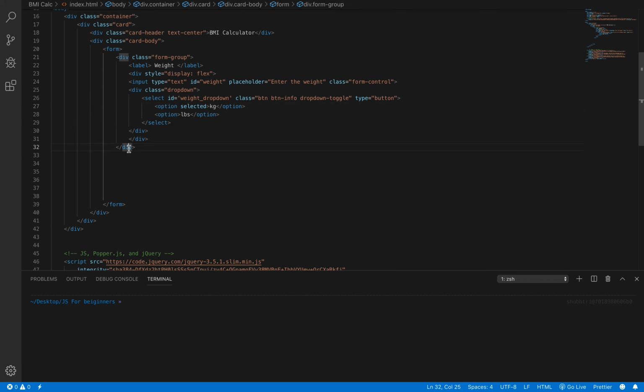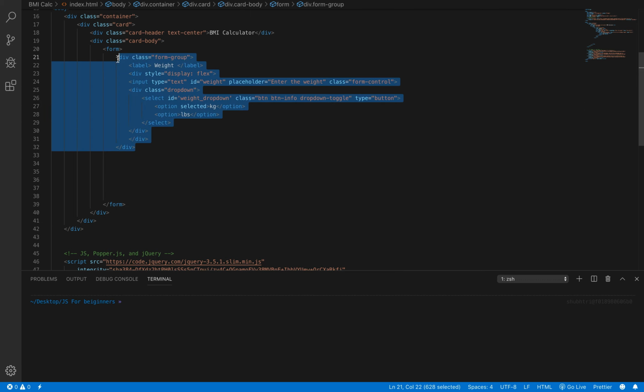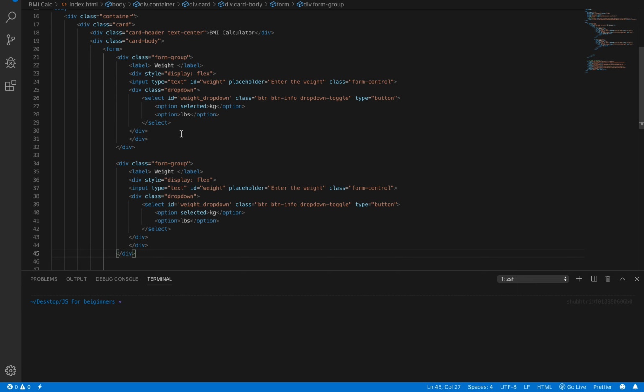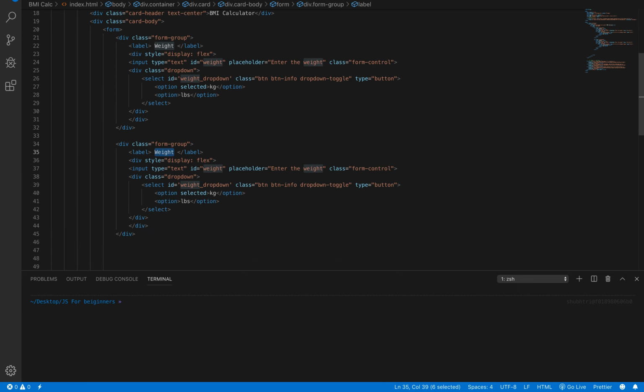We're going to grab this and do the same for height too. There's not much of a change here. Let's go to this, replace this with height, change the ID to height, change the placeholder to enter the height, and change this drop down to height-dropdown.